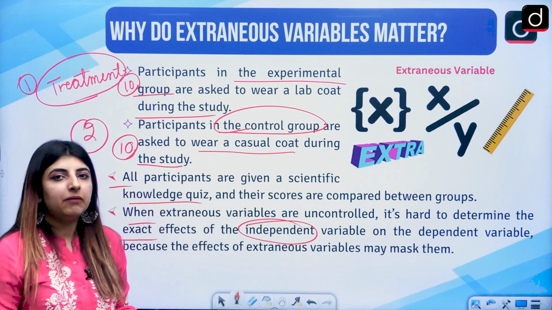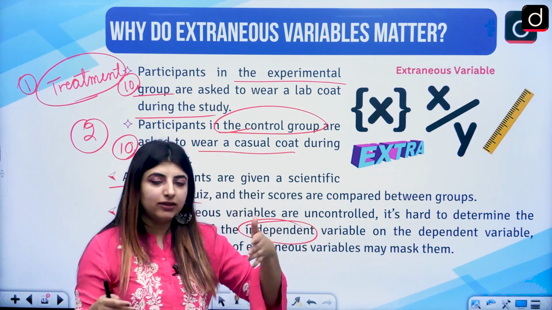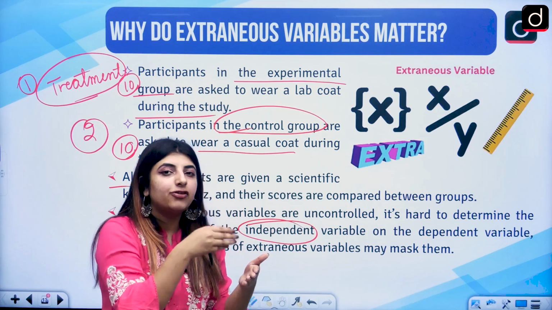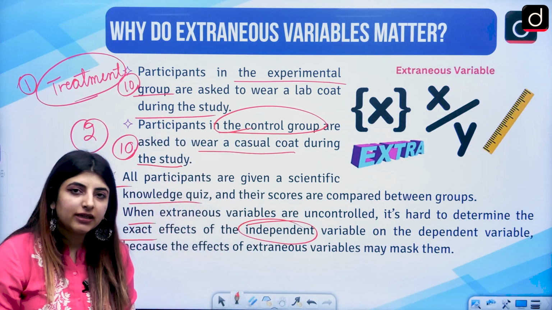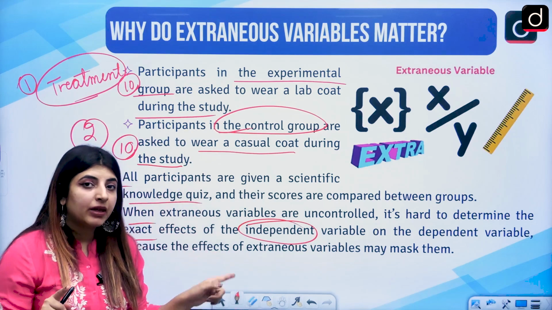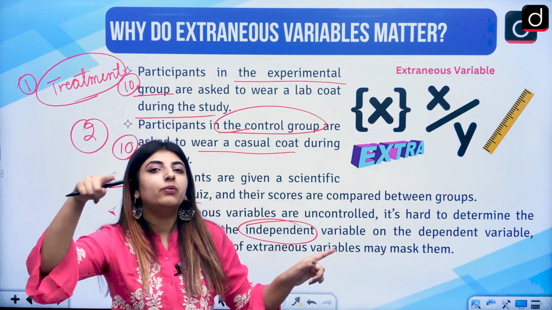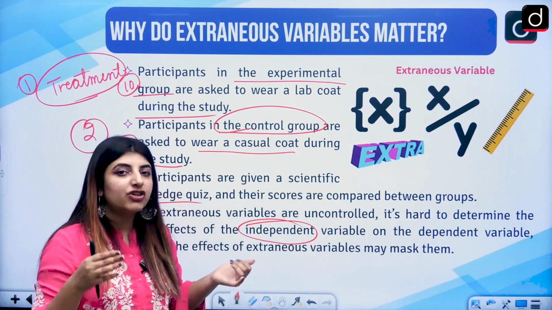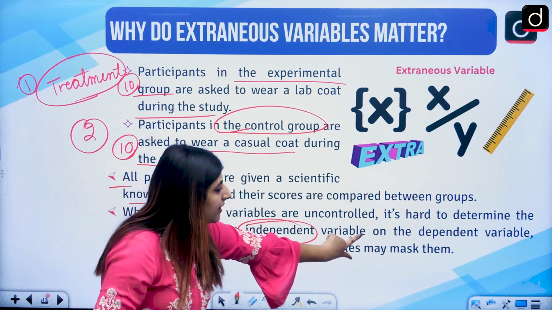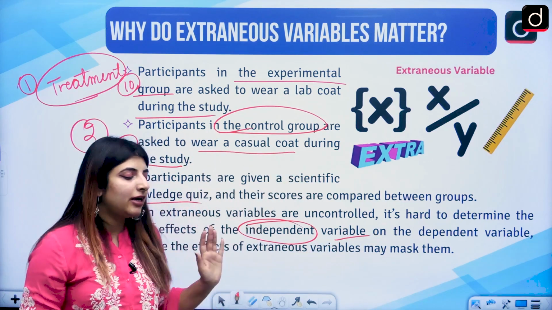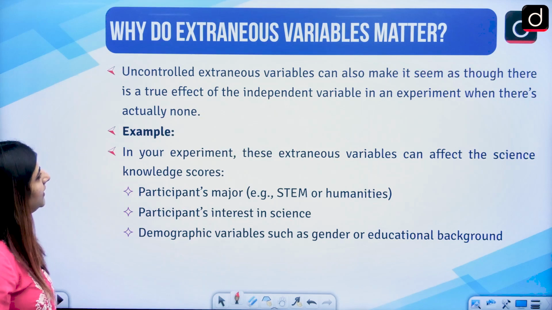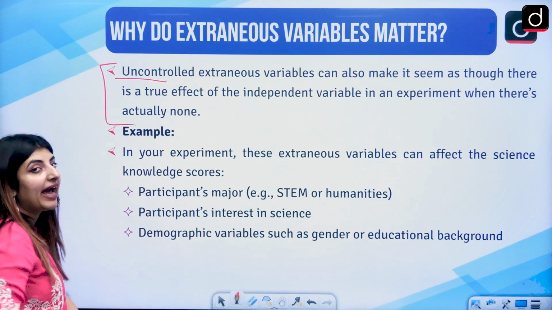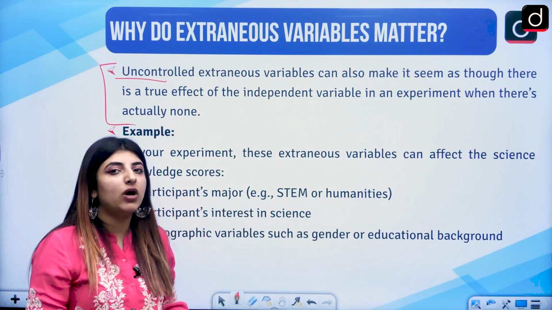You wanted to see if the white lab coat had an effect. If the white lab coat was the one thing which affected the students to score good in the scientific quiz, right? You wanted to see that. But if you did not control other variables, like we might have other variables which are extraneous, which are irrelevant, that can have another effect on the dependent variable. So let's see here. Uncontrolled, we also talked about that they can have a potential harm to our research.